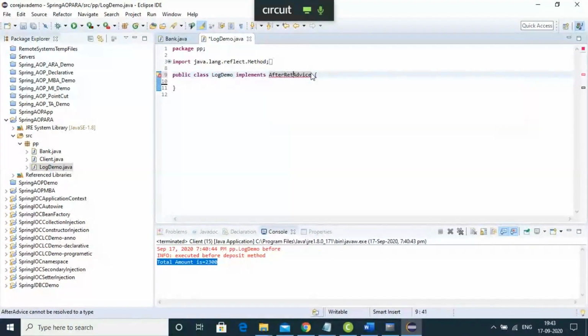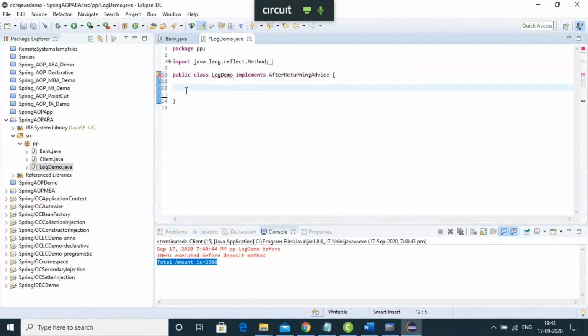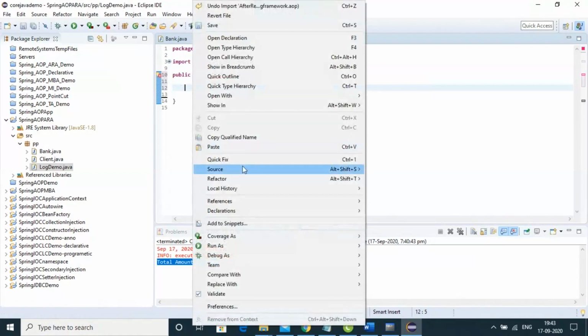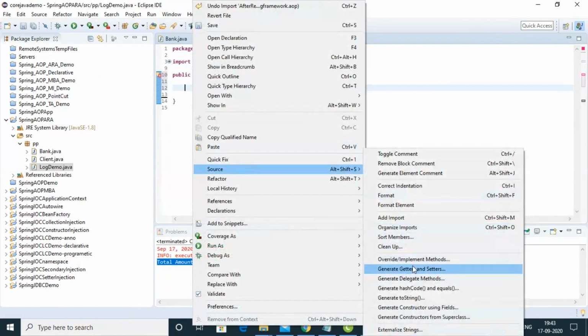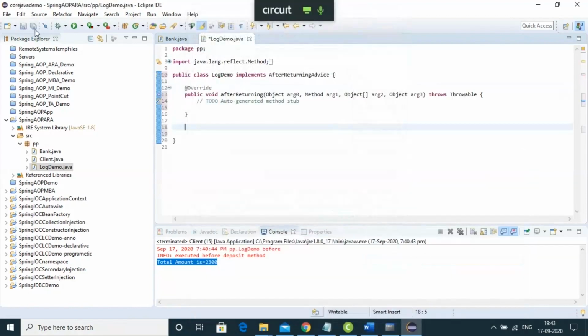Where is this after returning advice? In Spring framework, and you have to override the method: right click, source, override. My service class would implement after returning advice, and you should override the after returning method with your own code.